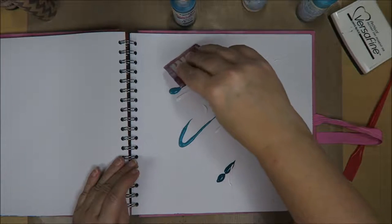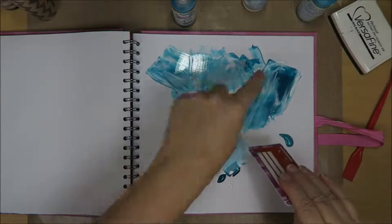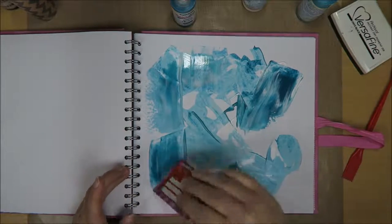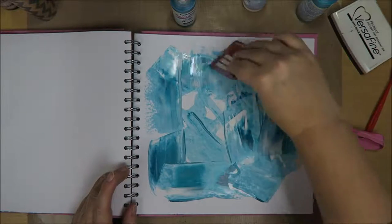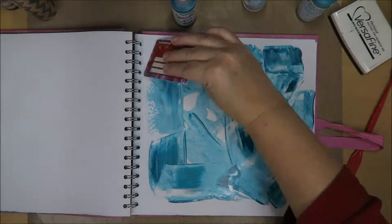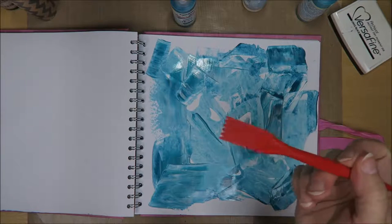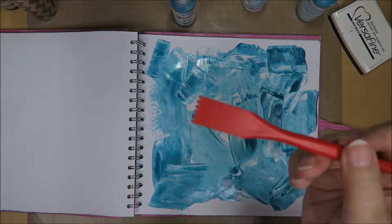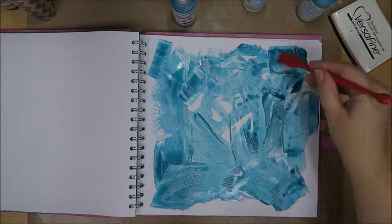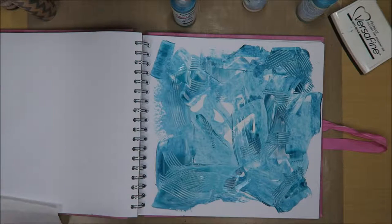gonna do is just swipe over my page and just watch out that you don't go too near the edges, because you get a whole blob of paint that can run over it and your pages will stick together. And I want to leave some spots white, because that's the fun part you will see later on. So, I think this is okay, and you can also use a spatula like this. This looks a bit like a fork, and just make little scratches in there. I kind of like that. And now you have to let it dry, or use a heat tool.